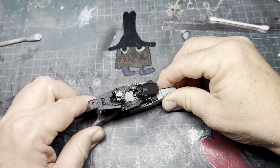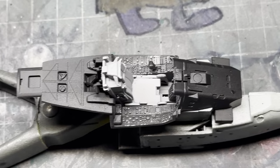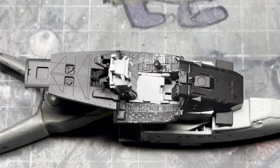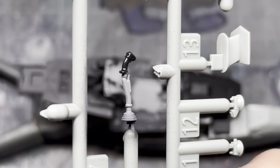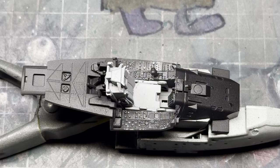And yeah, if there is anything that needs doing to it, then I'll accomplish the mission. So there's the joystick there, a couple of buttons on there, but they're not normally grey, they're normally black. So I've just got to paint the trim tab silver there, and there's a little silver bit around the collar where they lock the handle on to the stick, and yeah, that's it.